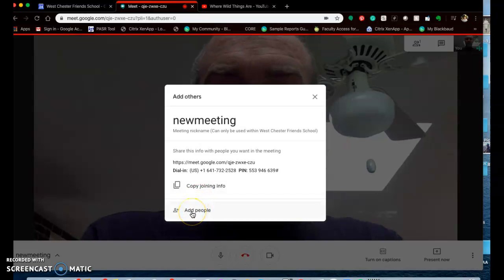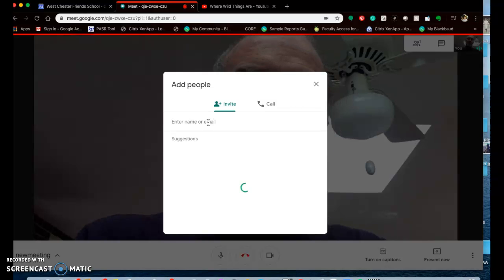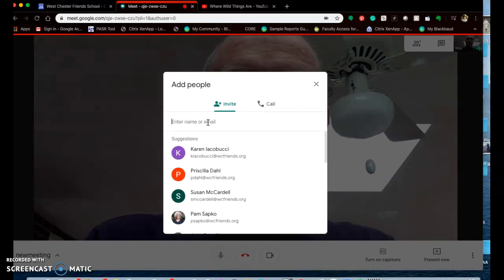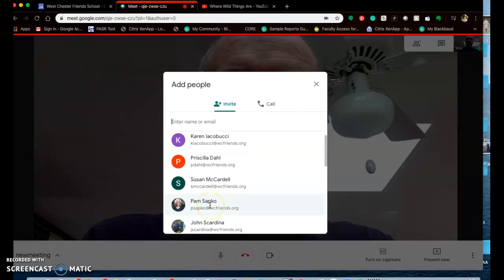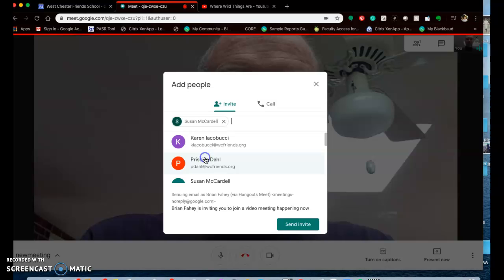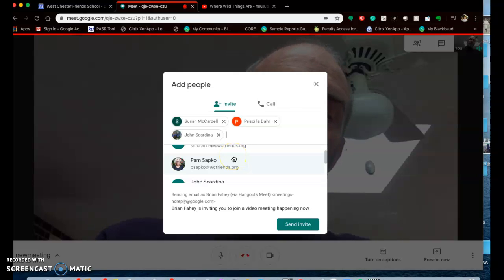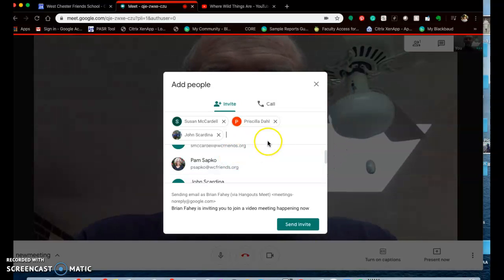But really what you want is to just click on this thing that says add people and enter name or email here, okay? So once you do that, it's looking through my contacts right now. It's going to suggest some people for me to add. All right, so I can just click on these people. It will add them automatically. Okay, and then I would click on invite, and it would send an email to them right away, and they would get an invitation to join this.